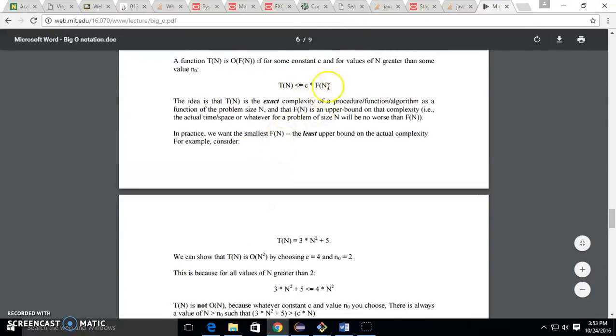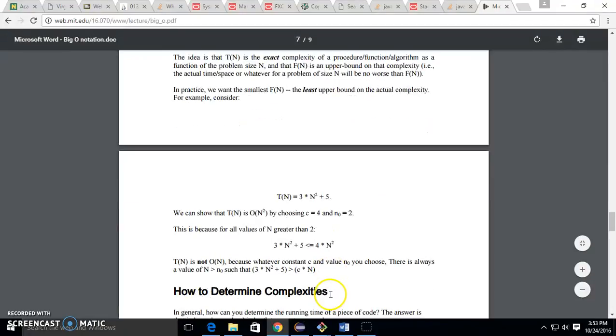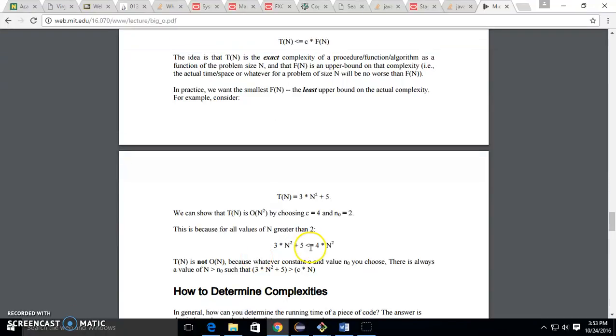So we talk about this, c times f(n). So you still see that this is smaller than this, right?